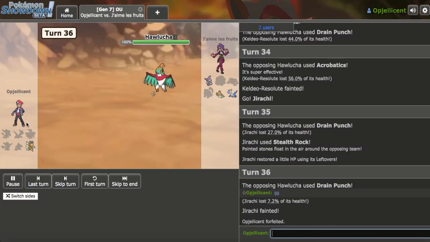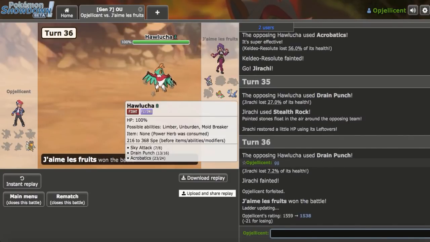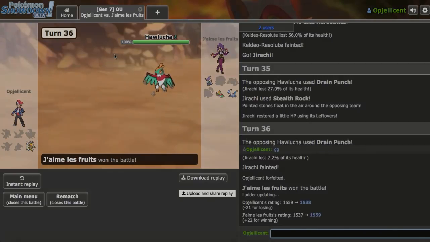Once my Koko went down, which I kind of had to use as a pivot in the middle right there, I couldn't really beat the Hawlucha, which was pretty sad. We lost a ton of ELO, but I'll be right back with another game, and I'll ladder the account back up. We went from like 1800 to 1538 in the last 3 lives, which is pretty interesting, but I'll go ahead and ladder the account back up, as I said, but I don't want to end it off here. I'll go ahead and get another game.